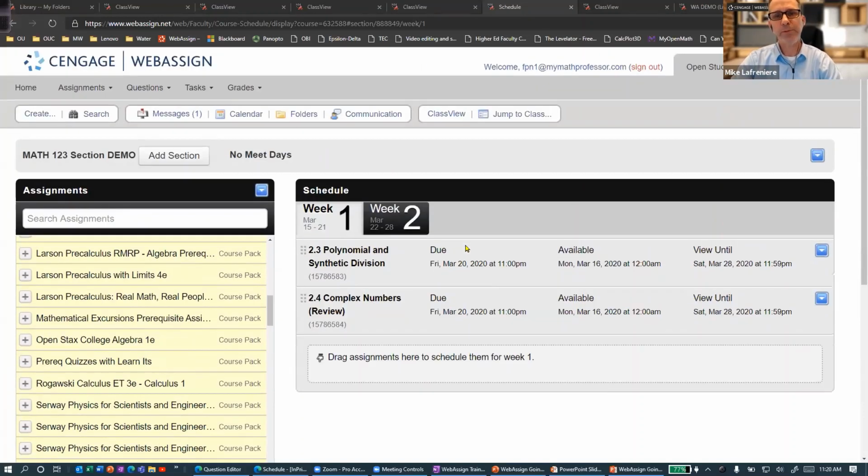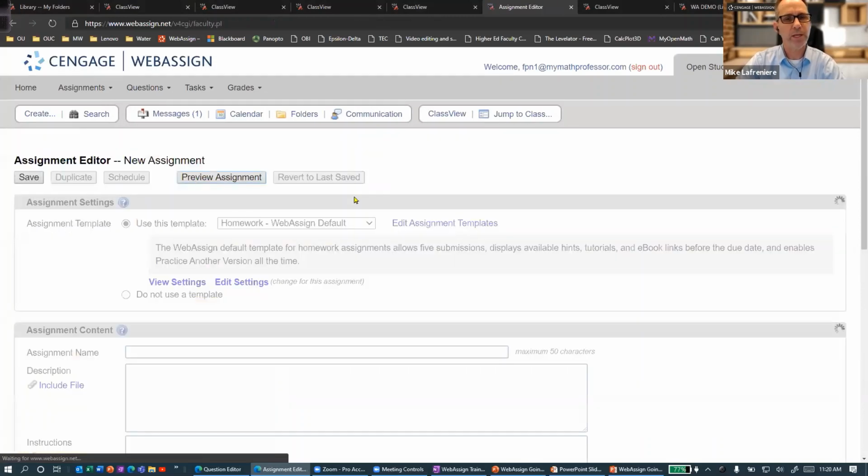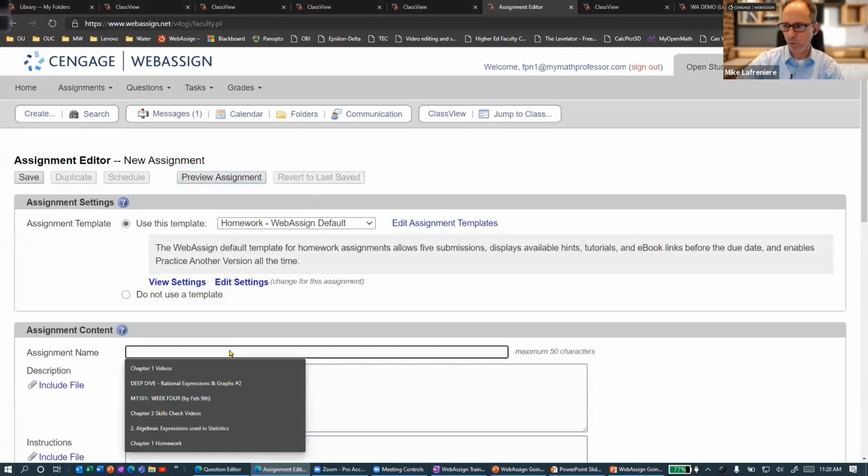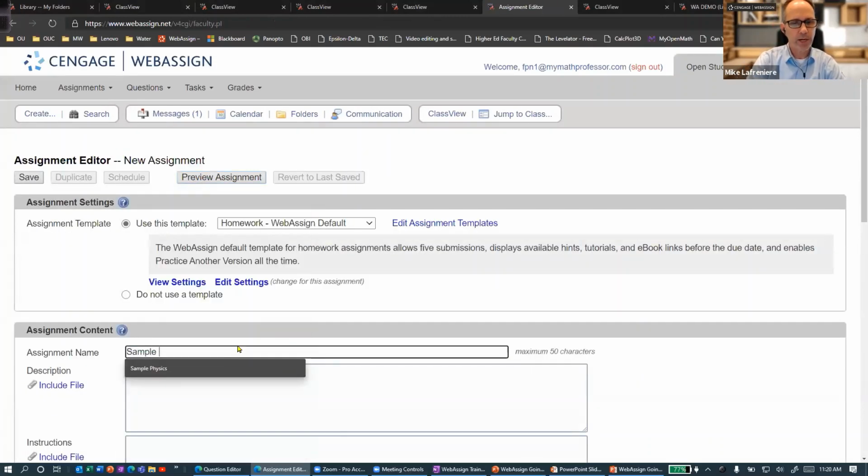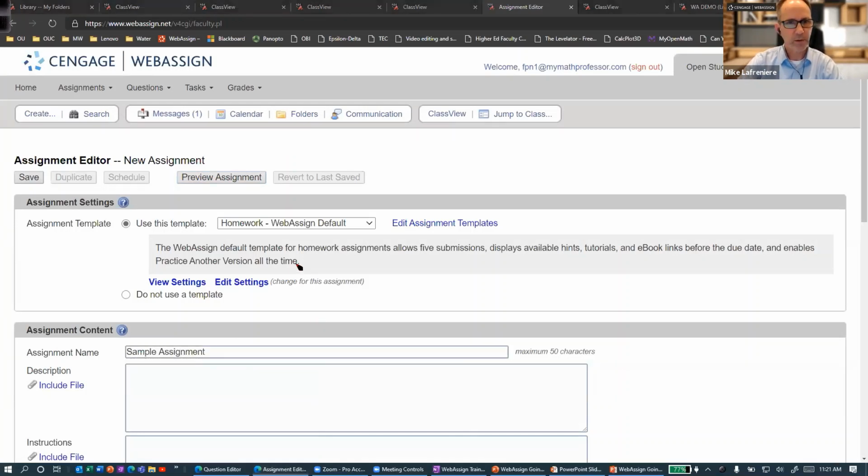Now, another option that exists for you in terms of assignments is to create your own. If you wanted to, you can go up to the create your own assignment option. So that possibility exists much like the course packs. And when you click create your own assignment, you have the ability, now that you have a course, to add questions. So sample assignment is the name of this. I'm not going to use the settings just yet. I'm going to let this become a homework assignment. So the settings I'm going to leave for just now for this introduction as just acceptable.